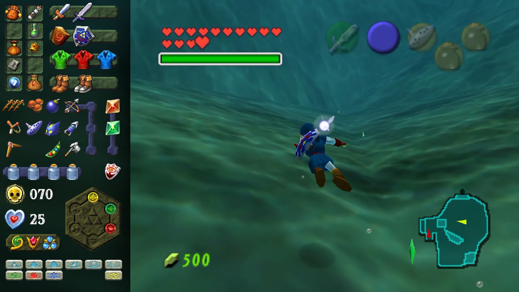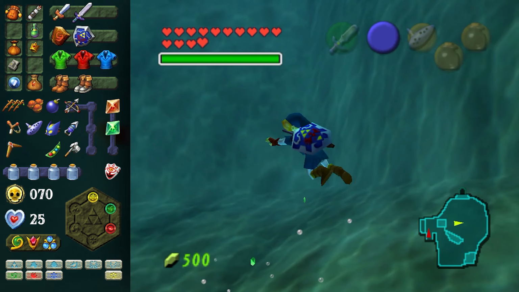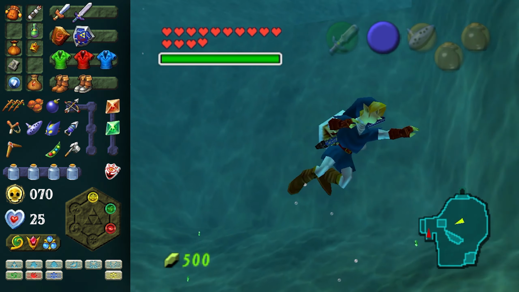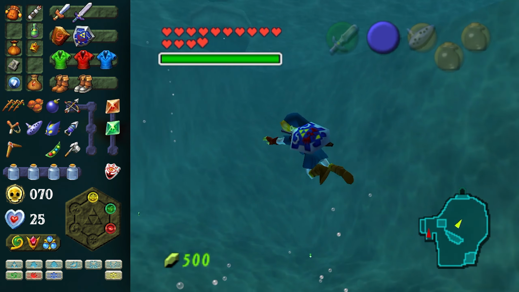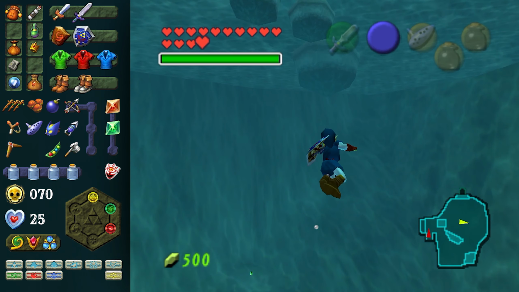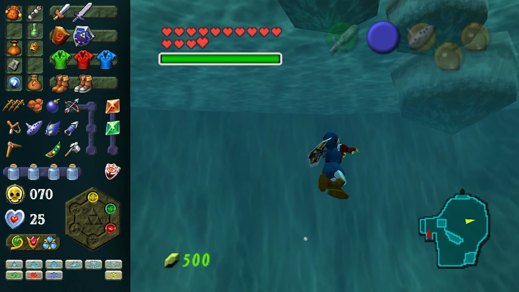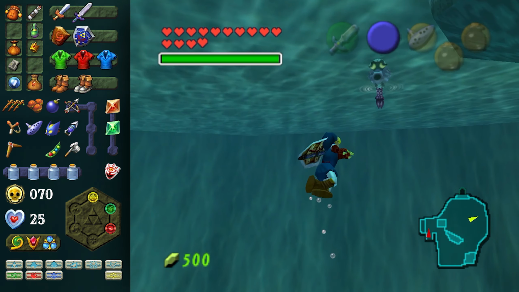So with that, that is it for today. We did a pretty good job. A lot of things. But next episode, we will start at Kakariko Village. And we'll start the next trading sequence. And I'll get my bottles all sorted out and get the things that I need. With that, wow, it takes a long time to get back to the surface. Yeah, I probably would have drowned without the Zora tunic.